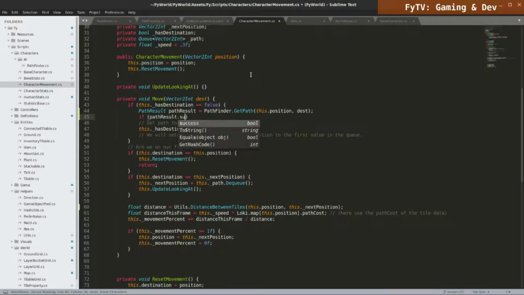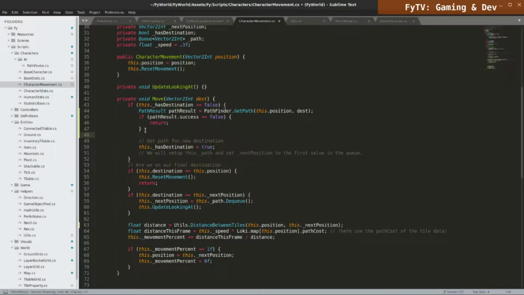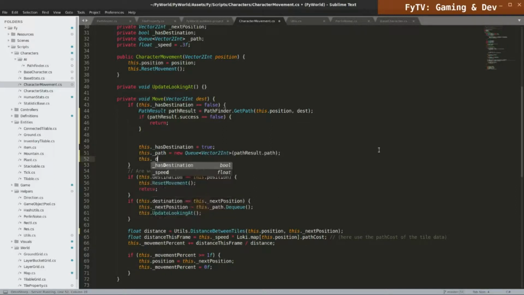If path result dot success. Well, actually, it's not successful. We'll return for now and do nothing. But for example, when we have task and sheet, it would be the fail condition, right? So here we need to set the path, again new queue vector to int. And set that destination next. And this should work. I'm not crazy, right?